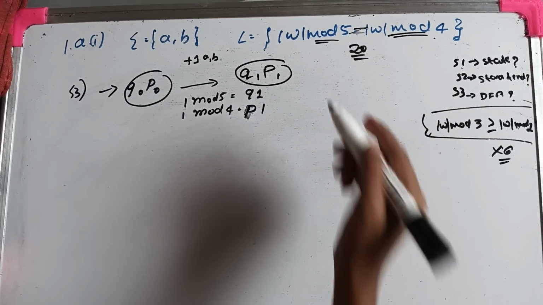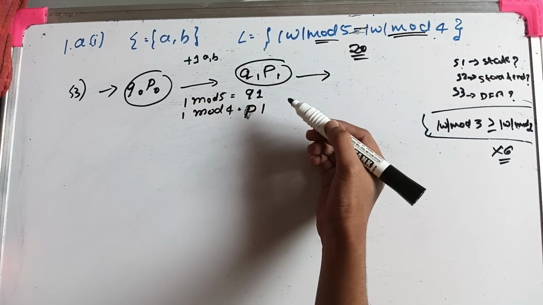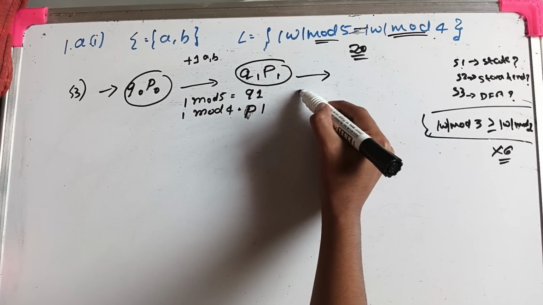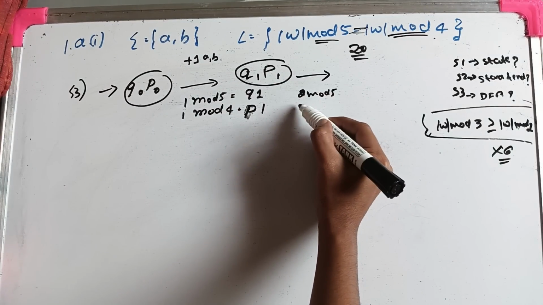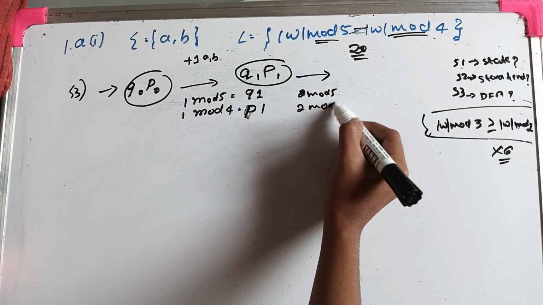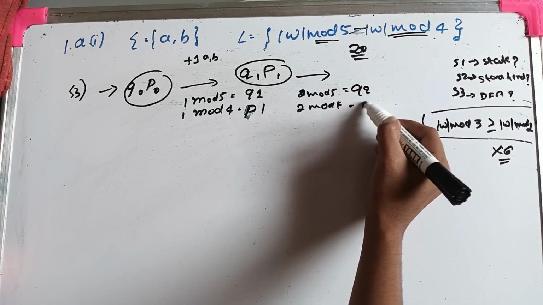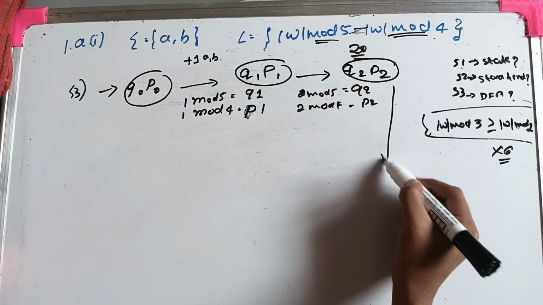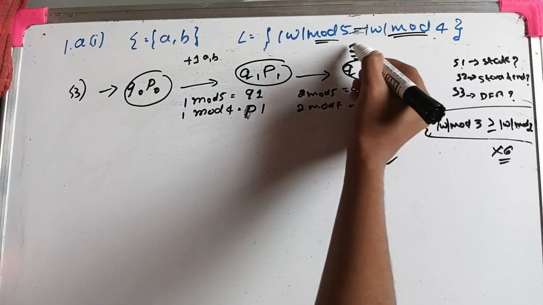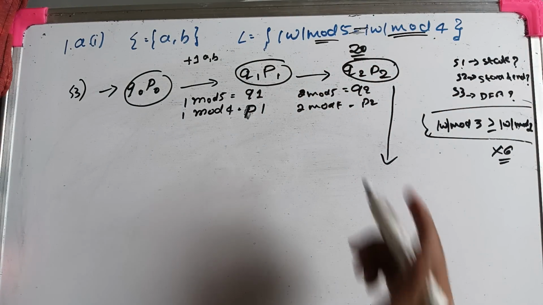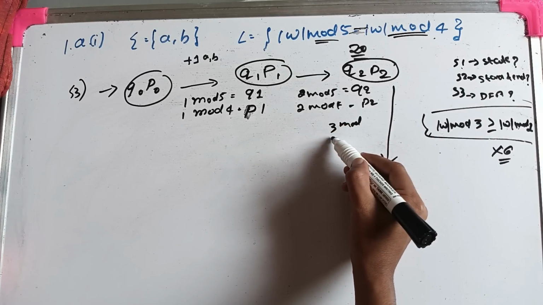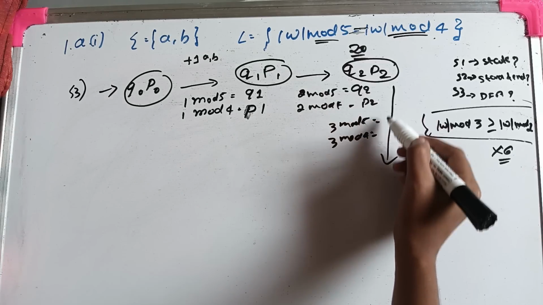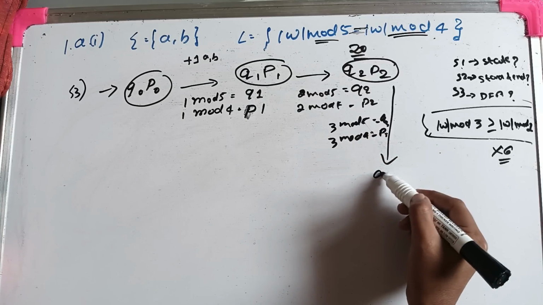Next, from here I am adding another A or B. So that is add one more to this. 1 plus 1, 2 mod 5. Next 2 mod 4. Q2 P2. Next state is Q2 P2. From there add 1. How much do we need to add? We need to complete 20 states. Next 3 mod 5, 3 mod 4, that is Q3 and P3.